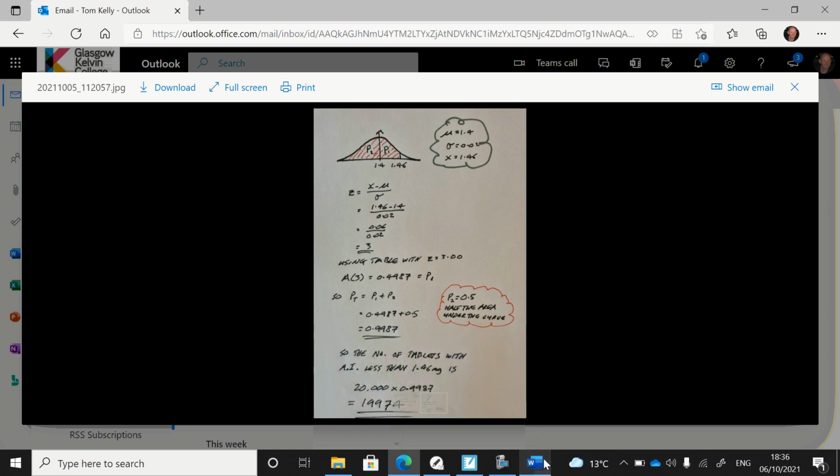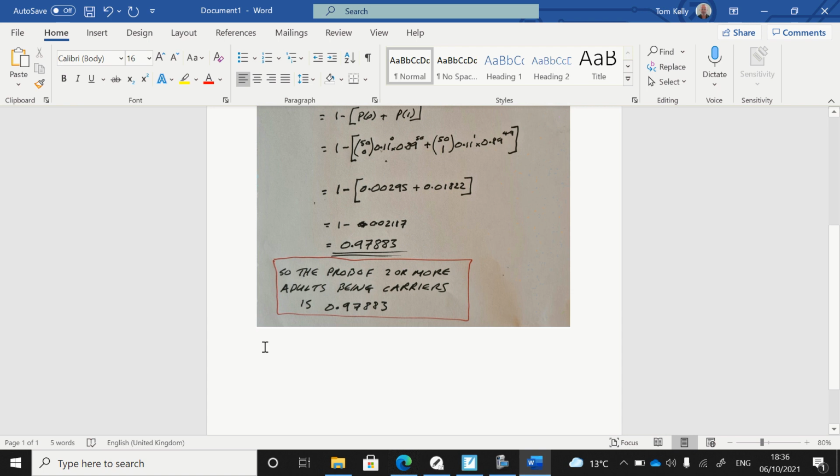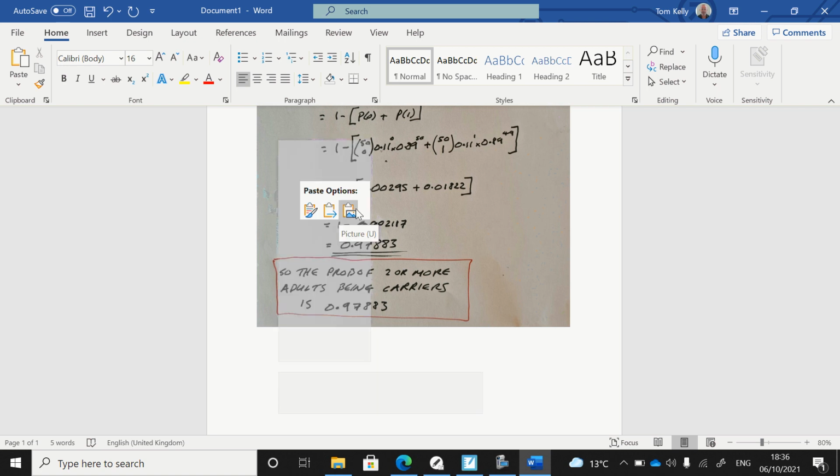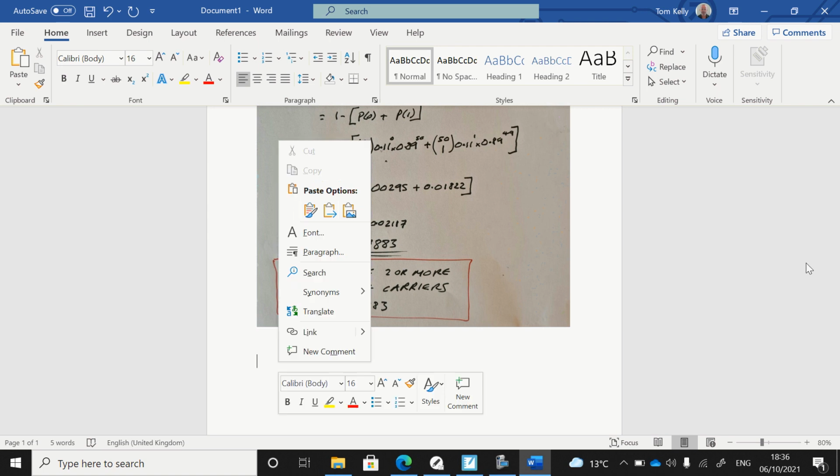So I go down the bottom here to that open Word document, and I can see my cursor key is flashing there. So I'm just going to right click for me to bring up my options. Go up to the paste options here, and again, it's the extreme right one. For the picture it's saying, it's the little mountains, pyramids, whatever. I hit a right click. Right click. Have I right clicked that there? Let's see.